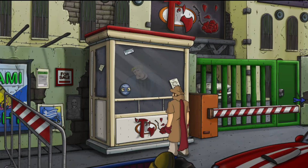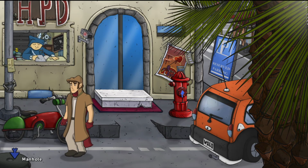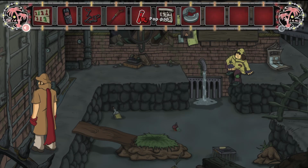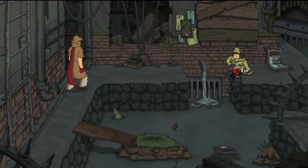Alright, so now we can probably go back to the sewer and make our journey to the, somehow get inside the factory, I'm assuming. Alright, so I got his collar, right? Oh yeah, I did, I already gave it to him.